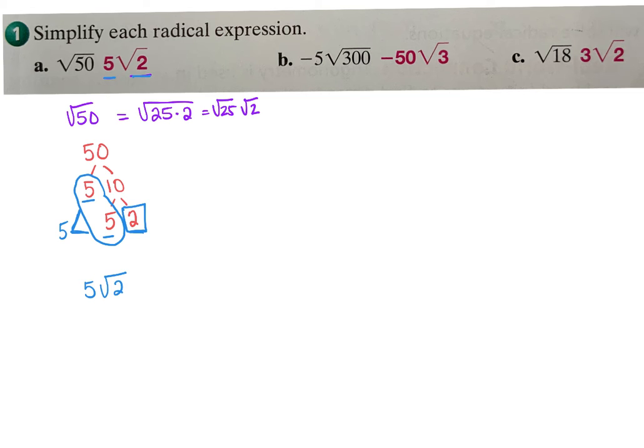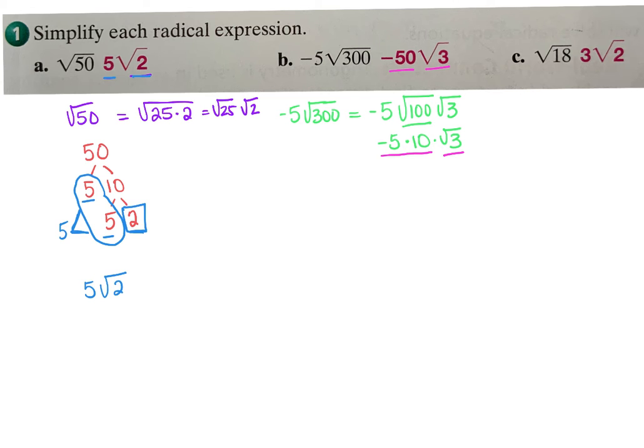For this one, we have -5 square root of 300. If you knew that this had a perfect root, that's -5 times the square root of 100 times the square root of 3, which is how we get -5 times the square root of 100 is 10 times the square root of 3. And that is how we would get -50 on the outside. Square root of 3 stays on the inside.